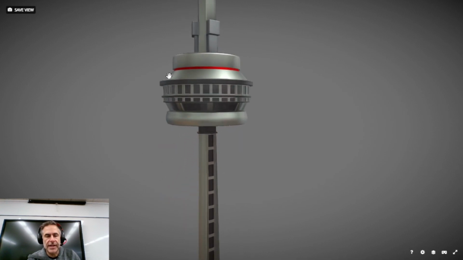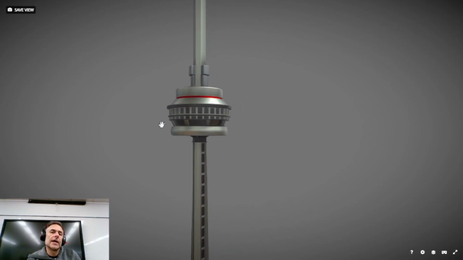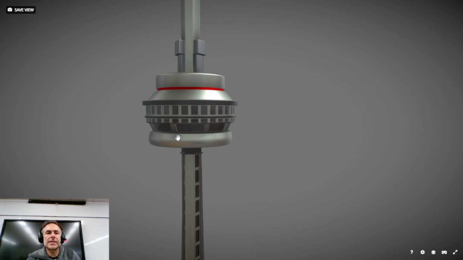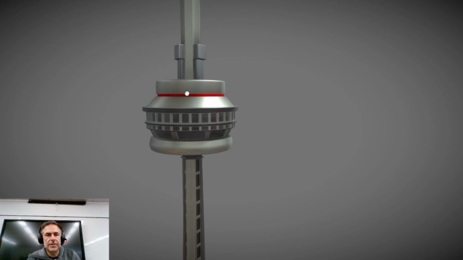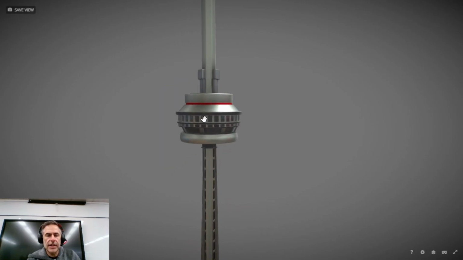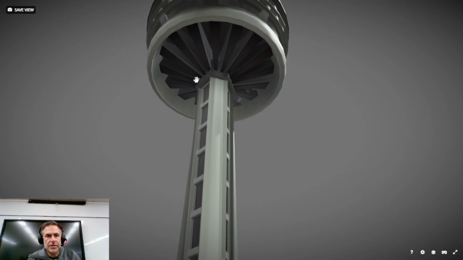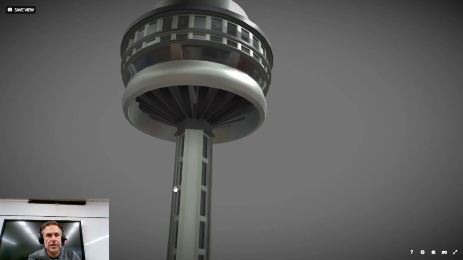Now, of course, we have this main section, which is the main view tower, the main observatory tower. And it is kind of like a big hamburger, a series of cylinders. A big one, then this one is kind of growing up and getting larger, and then there's a central one here to get smaller again, another secondary cylinder, and then we go back to the base part. So this is all going to be extruded and moved around from one cylinder. On the bottom of this observatory, we have this shape here, which is sort of like a mesh or a fan shape, which supports the tower and I think allows it to go up and down.